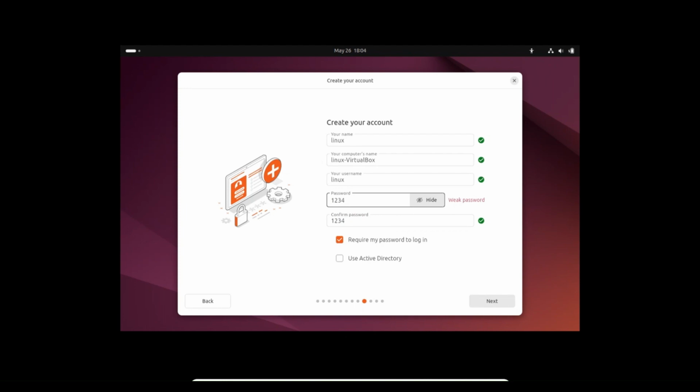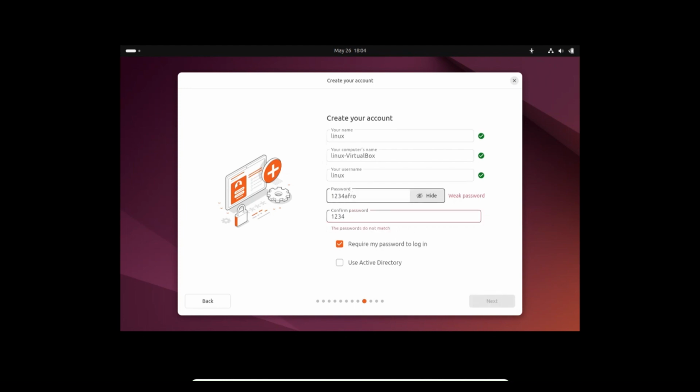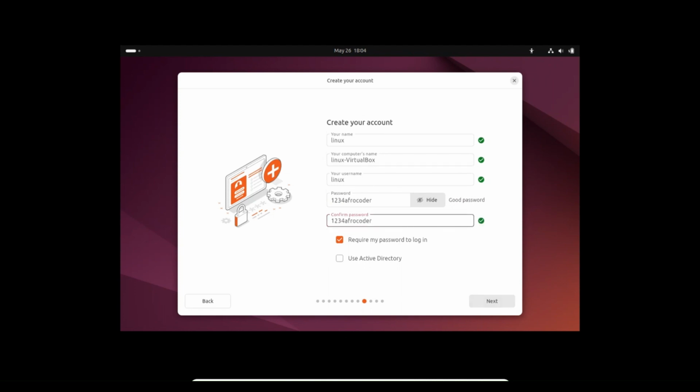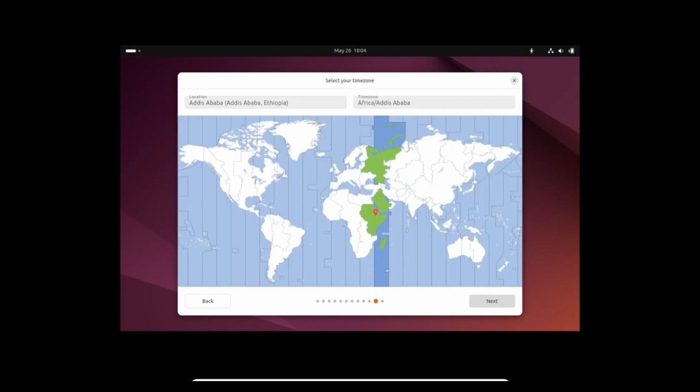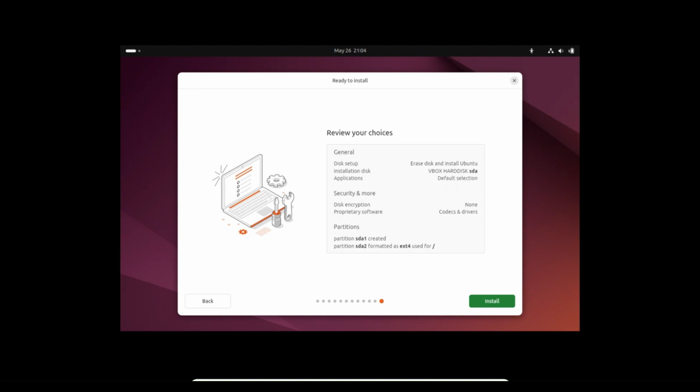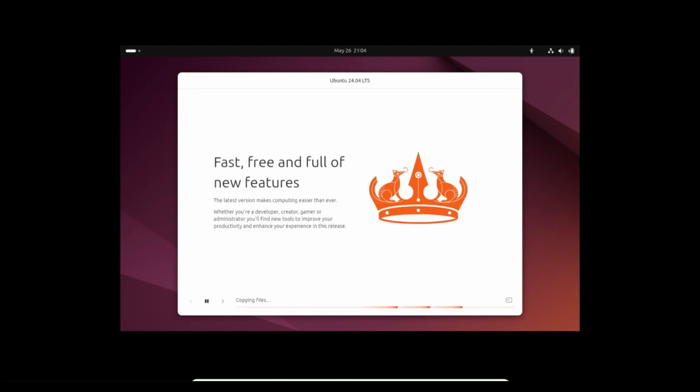Let's add Afro Coder here. So we'll hit next. We'll pick the time zone and hit next. Then finally we'll install.